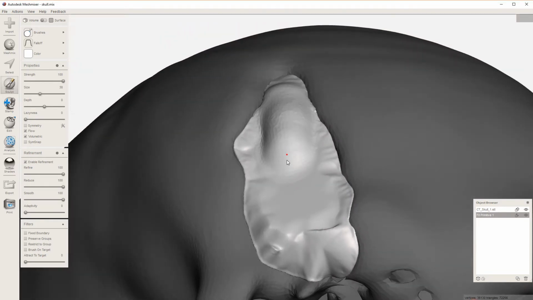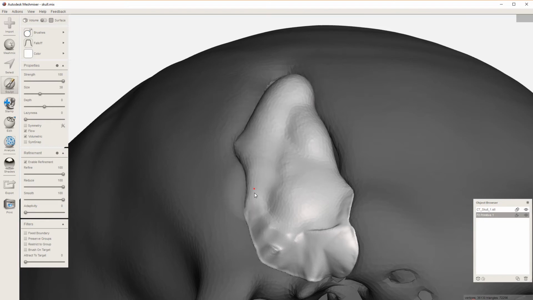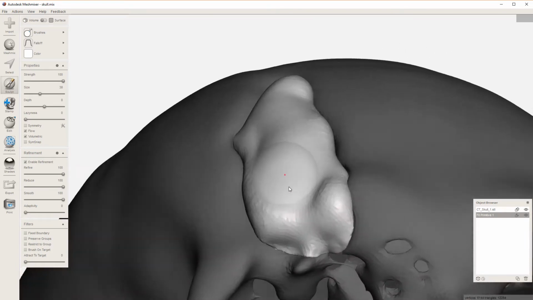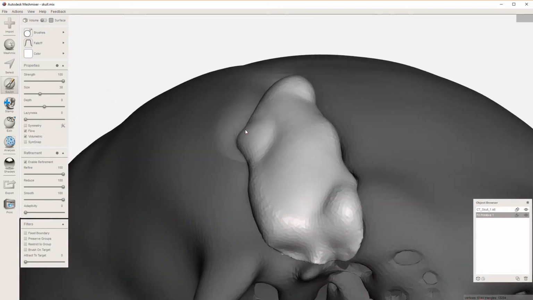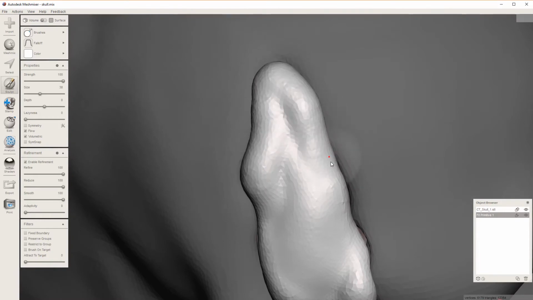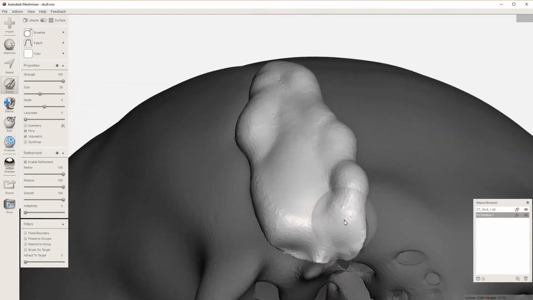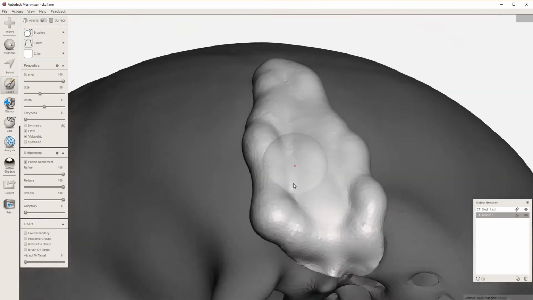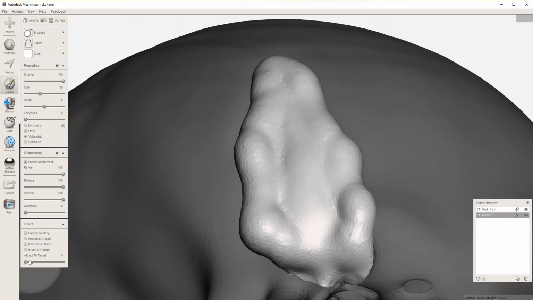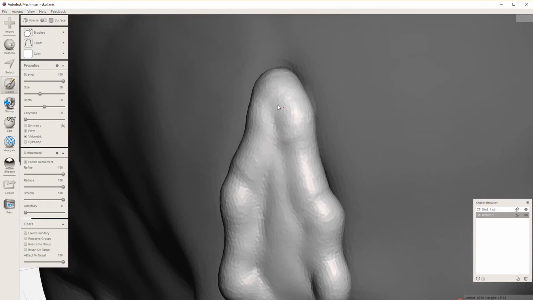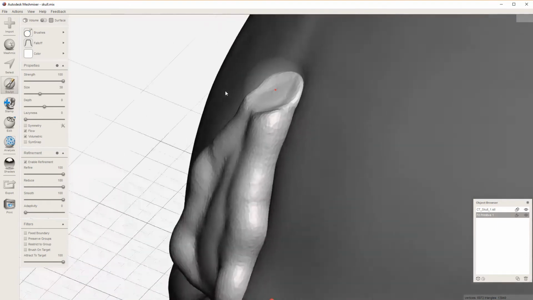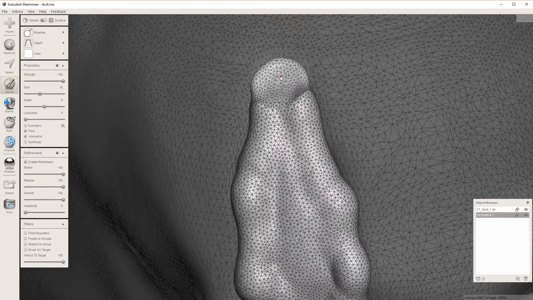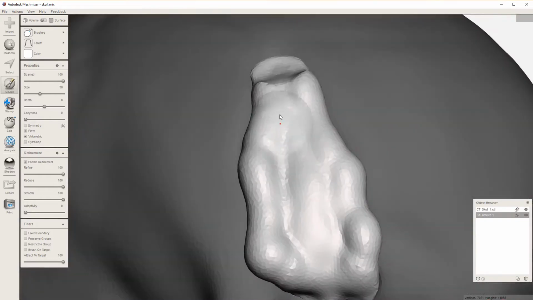If you don't want to use the bracket keys, I'm going to just do a lot of drawing right here, and see it's sucking it away from the sides. But what it's doing is I want to try to build it up to the surface of this model. And even like this is another way that you can get it. I'm overbuilding it, so this is building over the existing skull. But that's the really nice thing about the refine and reduce. When you turn on the attract to target, it's going to go in and get rid of all of that volume infinitely. See, it's going and it's creating and destroying triangles as we go.